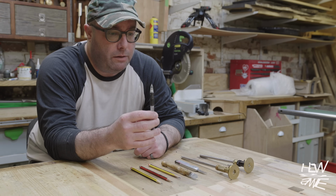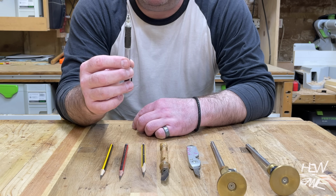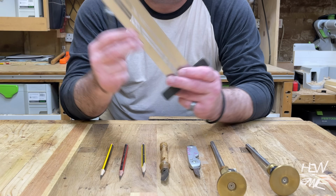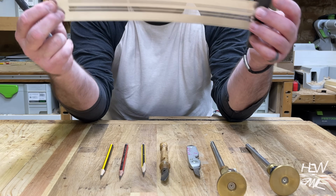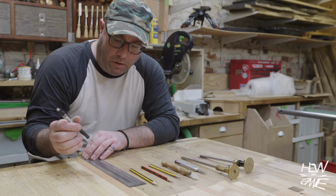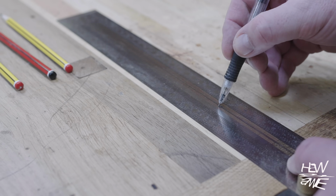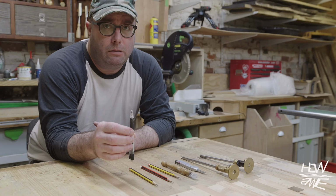Pencils. I do have these mechanical pencils. I think this is a 0.5mm. I hate using them. The only reason I have one is for rulers like this. What I find is you put your lead in there, you're going across the grain, it snaps, it just keeps snapping. So I seldom use them.